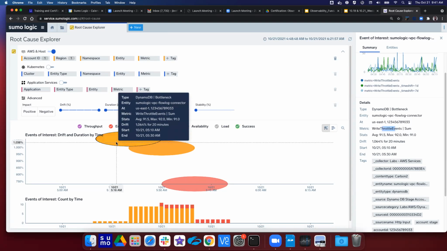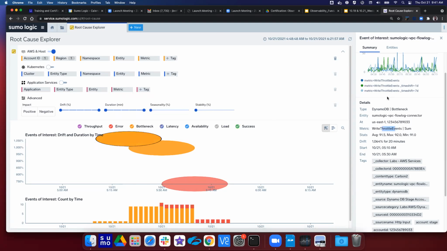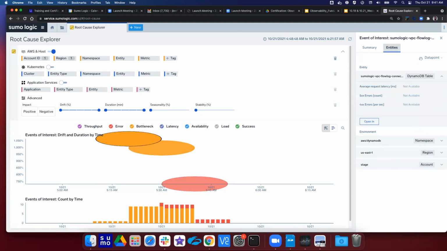So what we're going to do now is click on that DynamoDB, if we haven't already. And on the right-hand side of the screen, we tell you to select infrastructure. It's been changed now to entities. Same difference, just the name has changed. I apologize, that's not updated. I thought I did update it, but we're going to select entities. And what we're seeing here are these relevant entities and, as it says, environment parameters. So we're starting to see more information about what was going on at this time.